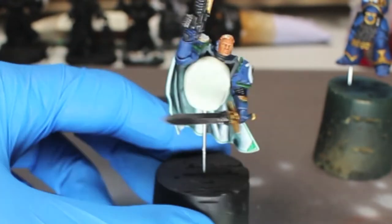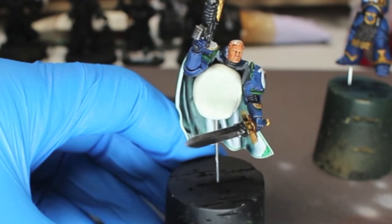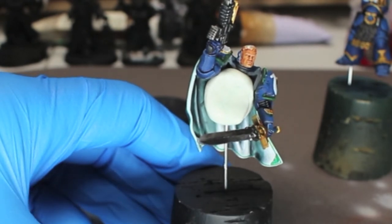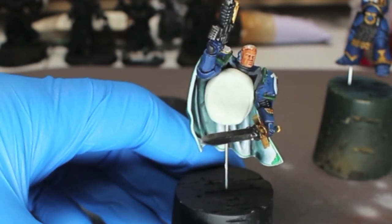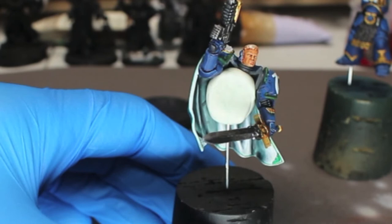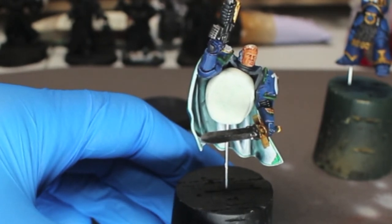Okay, now we are going to bring that Cadian flesh tone back up, using, again, Cadian flesh tone. And with this, we're going to just leave those crevices, those recesses, a little darker. So these are just very, very thinned down Cadian flesh tone. And I don't want to totally recoat everything. I'm just going to build up some layers on the higher sections of the face.